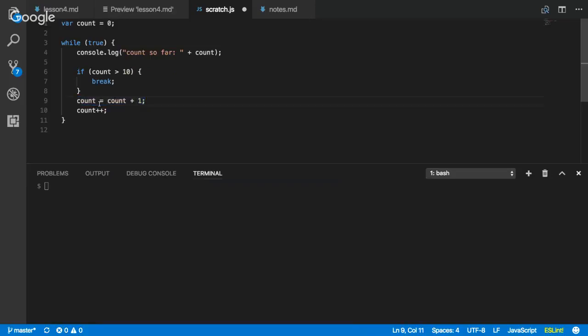Why would we do that? Because programmers are lazy. They don't like to type. First lesson I learned from my college professor when I was learning computer science was that a good programmer is a lazy programmer. If you don't have to do the work again, define it once so you can reuse it over and over and over, is what he was trying to get at. Don't repeat yourself. Try and do it once. Try and shorten what you can do. This is an example of lazy programmers. Lazy programmers didn't want to type count equals count plus 1 all the time, so they put a plus plus on it instead as a way to do that.